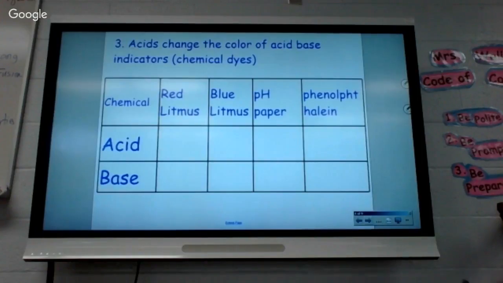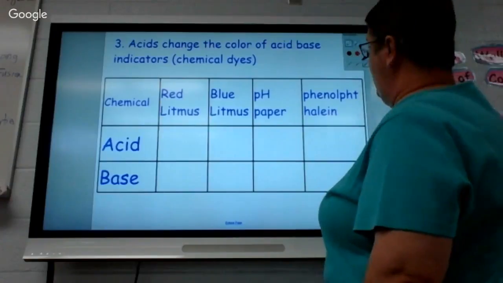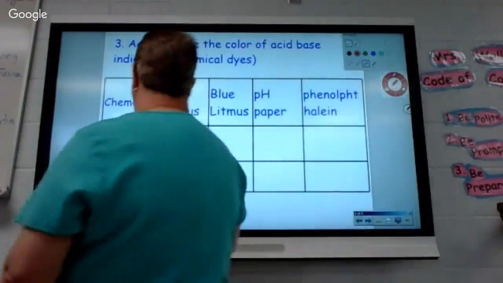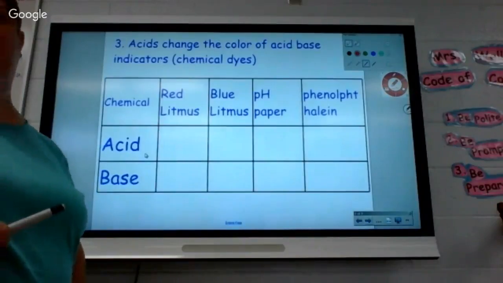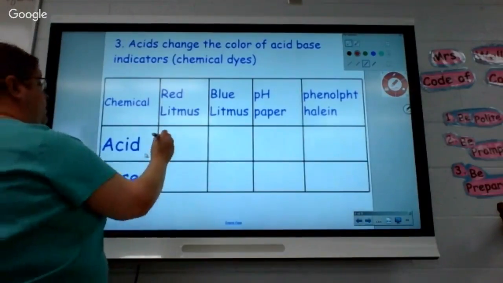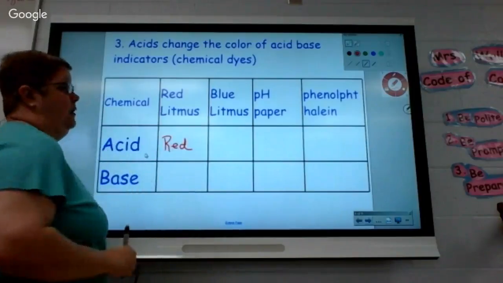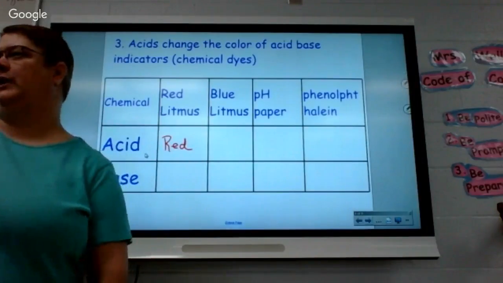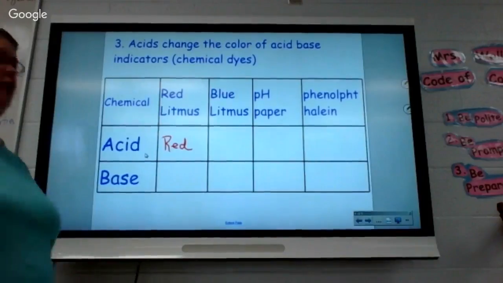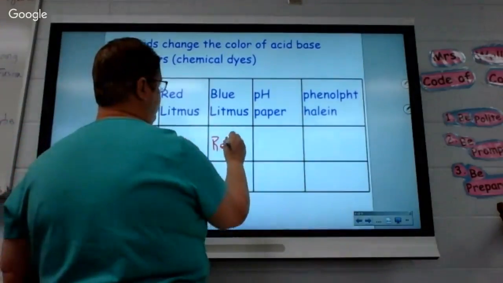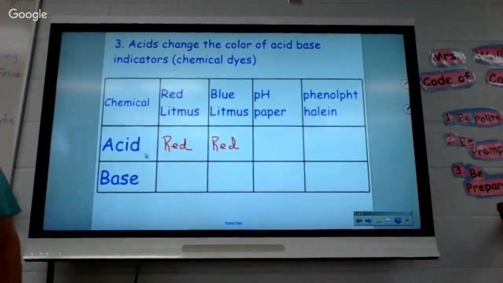Now, red litmus paper. All right? Red litmus paper, if I put it in an acid, what color does red litmus paper turn in an acid? Turns red. Okay? If I put blue litmus paper in an acid, it turns red. Y'all writing this down? Yes. If I put pH, y'all are going to see colored stuff somewhere on that test. I would be shocked if you don't see something about a chart with some color somewhere. May not be these colors. It could be a different color for all I know. All right, pH paper. It's going to be red.